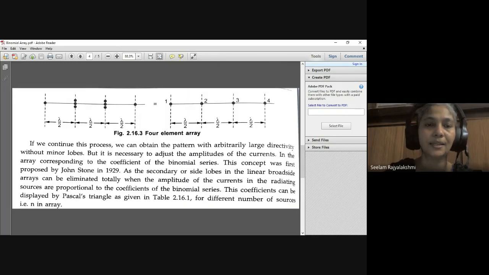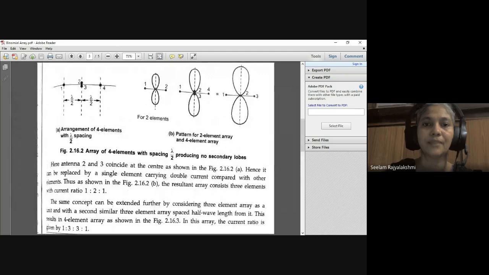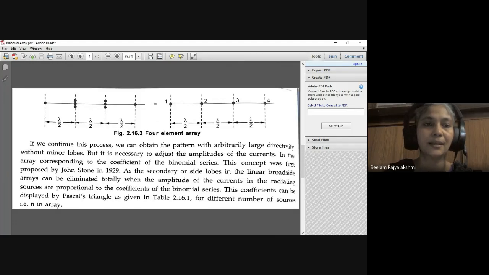Now let us consider, in the same way as we have arranged the 1 is to 2 is to 1 ratio with only 2 point sources, the 4 element array, arranged so that in the center there are 2 point sources which are coinciding. Now let us consider this is a single element and this is a single point source, but we have reduced the distance between those point sources to lambda by 2, and three elements are acting as a single element, and here also 3 elements are acting as a single element. That means 1 is to 3 is to 3 is to 1, like that. Here it emits 3 times, and these elements act as a single element.